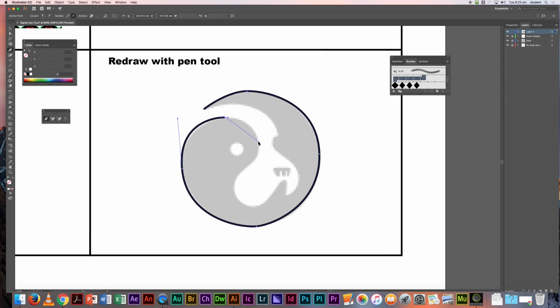Now mine's not going to be perfect straight away. I'll come back and change these, altering this and clicking and dragging. I'm going to come down through here. There's a slight change of direction through here, some sort of change of direction here, so you can see it's going down and then it's going across. Clicking and holding and dragging, clicking and holding and dragging, clicking and dragging. And I'm going to go through like so.